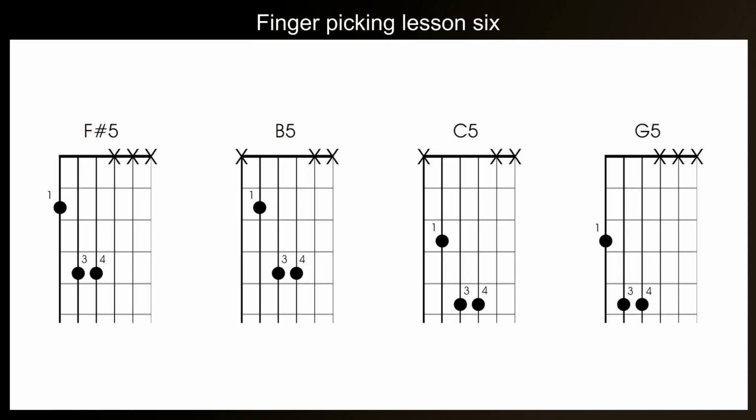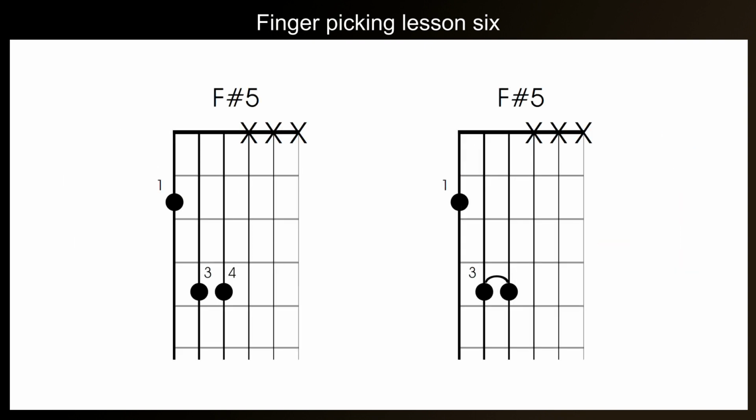And the great thing about these is, the pattern remains the same for all of the chords. The only difference you'll come across is where the root is. So some of these chords are played on the bottom three strings and some are played from the A string onwards. Now there's two ways of playing these power chords. You either use the first, third and fourth finger, or you can use just the first and third finger.